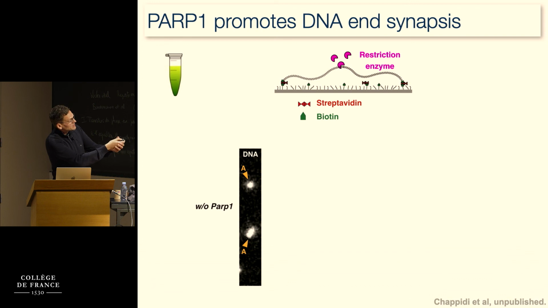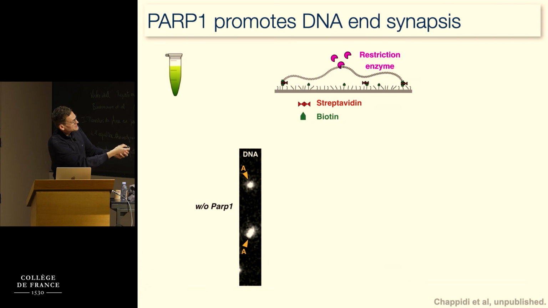And you can pin it. I mean, it's stretched out, and the two ends are pinned to the glass slide. And there is a restriction enzyme cut site in the middle. So when you add a restriction enzyme, it cuts the DNA into two halves. And this is actually what we did here. You have the DNA, and you flow in the restriction enzyme, and the DNA just does this, right? And what you see is the DNA from the top, right? So it's just hanging around like this.